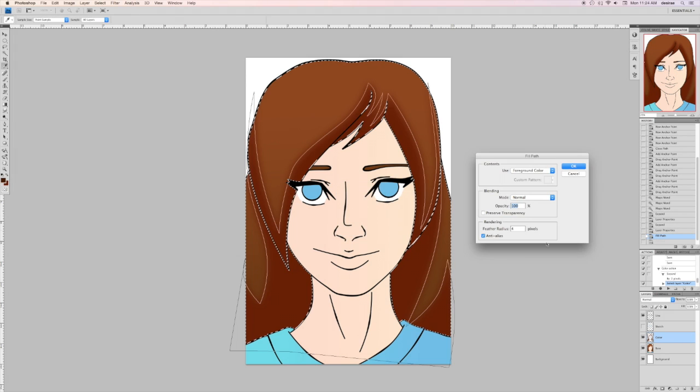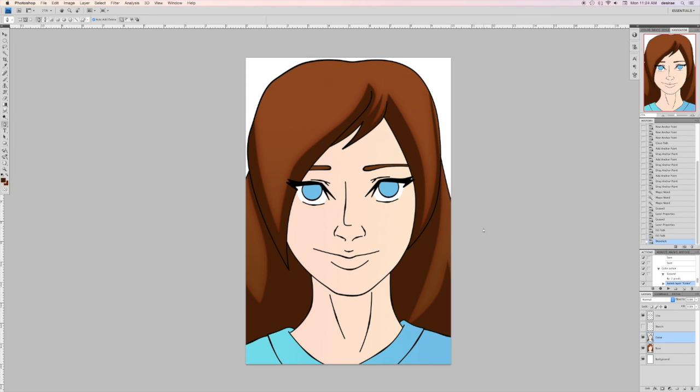I'm going to fill path. Instead of 4, we're going to do 7. So it's just not quite so hard. Okay, yeah, that's good. And see, you have that original fuzzy color kind of blends into this. It's just a little stylistic thing I like to do, but you could choose to do however you want.